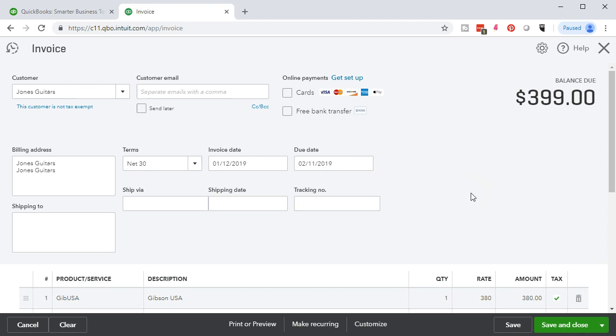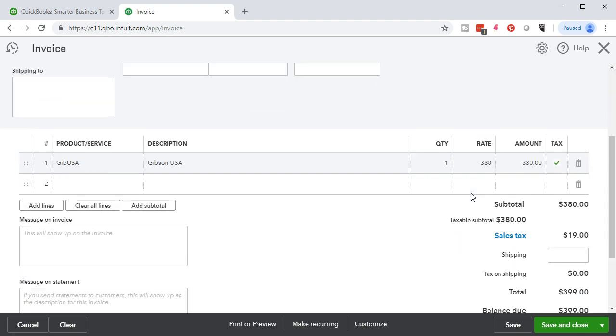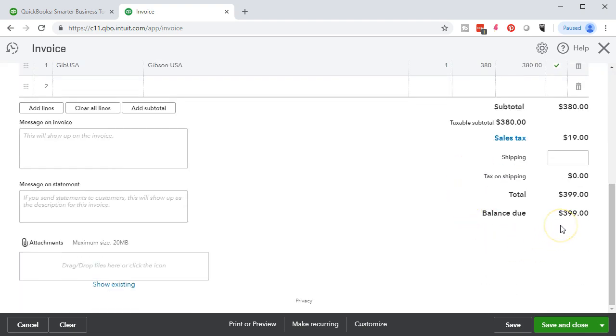The other side of that will be sales, revenue, income, whatever we want to call it. We put it into a sales account because we're selling inventory, common name, if we're selling tangible items, as opposed to services when we might call it fees earned or something like that. Still just a revenue, income type of account. The total accounts receivable will go up by the total amount, 399. That being what we charged, plus the sales tax that we had to charge or include on it due to whatever laws and regulations are there. But the sales side will only go up by the 380, our revenue income statement account.